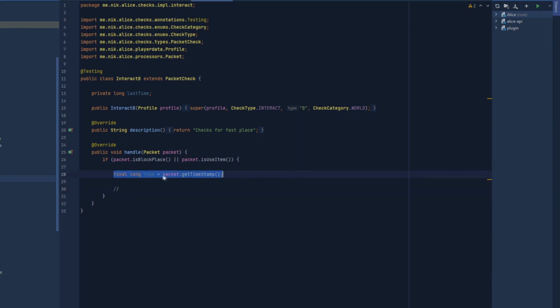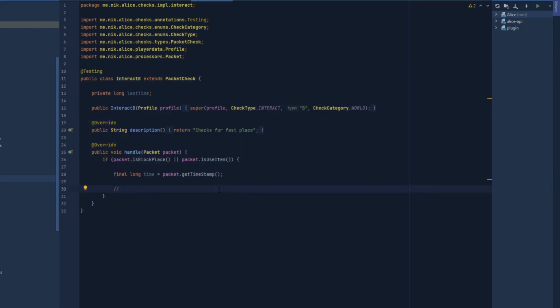So we made a variable called time, which is a long, and we're getting the timestamp of the packet, which is pretty much System.currentTimeMillis. But the reason we're not using System.currentTimeMillis instead of packet.getTimestamp is because in my base I set the timestamp as soon as the packet is received by the server, since this Anticheat is multi-threaded.